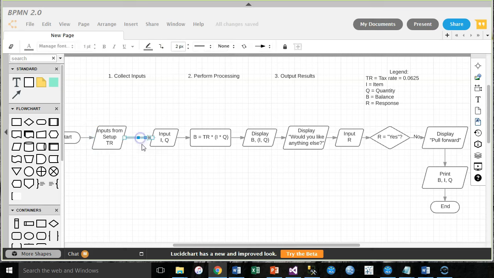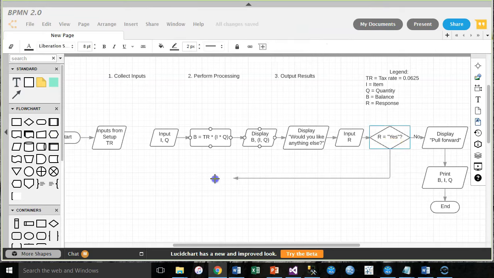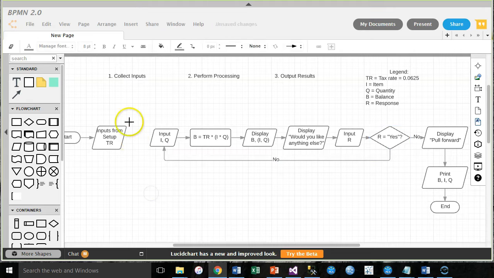So what I want to do instead is draw a line that's going to loop back, no or yes, off of here and come back up and start this process again. Well, the problem with that is, remember, I still have this, well, I deleted it a little prematurely. If I do this and say go back to input item and quantity again, I violated one of my rules. Remember, one of the rules is I can only have 2 arrows into an input or a data symbol and 1 coming out. So what do I do to solve this problem? Well, that's what that connector symbol is for.